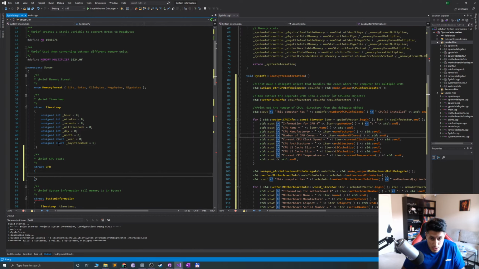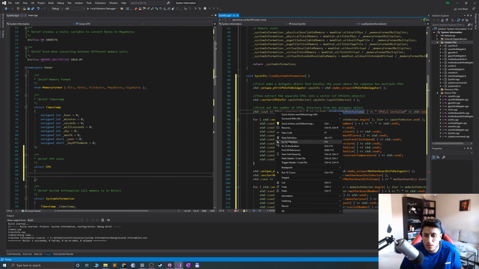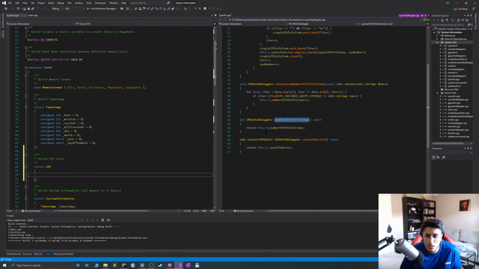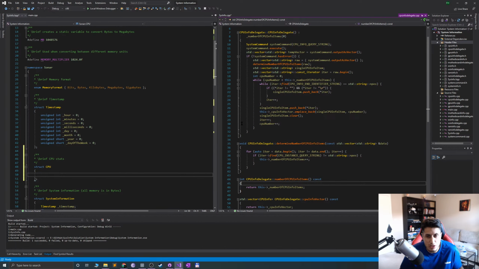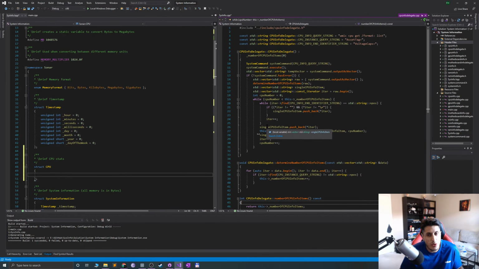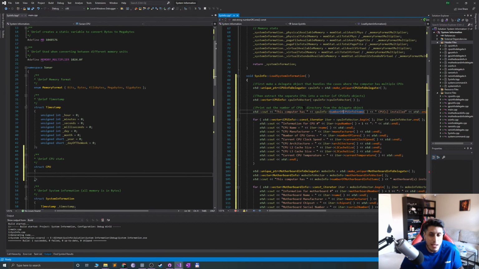Okay, so obviously I need to know what each one is. Number of CPU items, that's returning it as an int. I'm still gonna leave it as int just because it's an int there. I don't see why it shouldn't be an unsigned int, but I'd rather leave it because underneath that's what it's using as well.